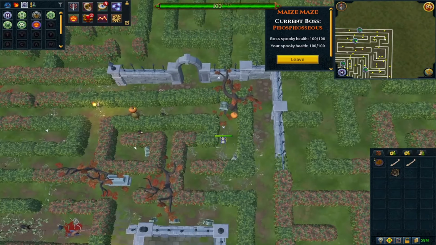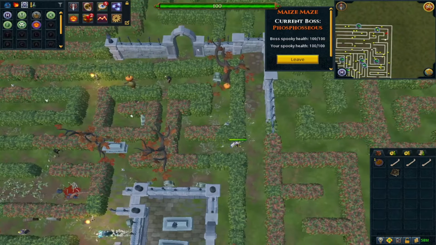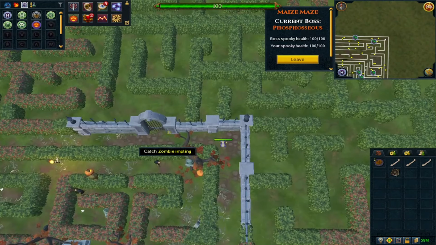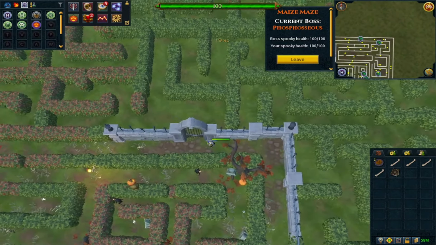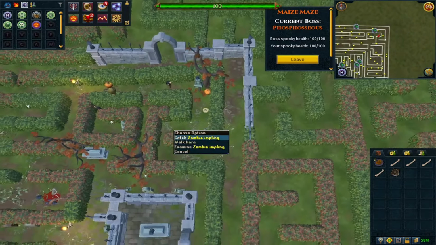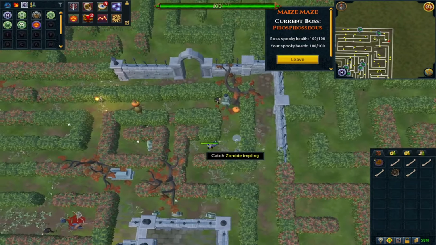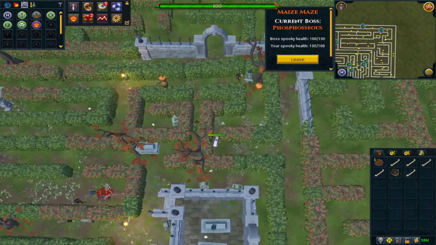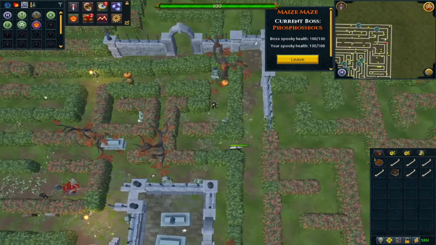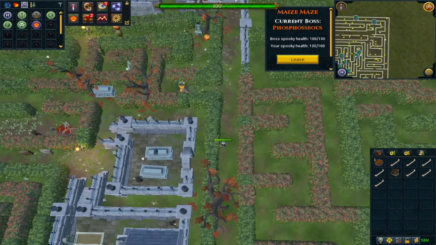And these implings do spawn quite easily, and I highly suggest you do the zombie implings. You are able to do the ghost implings, but it's not really required, and that's because the ghost implings require an additional component. Every time we catch one impling, we'll get a bone club. When you catch a ghost impling, you'll be getting a moonstone shard pretty much, which combines with the bone club, making one item.